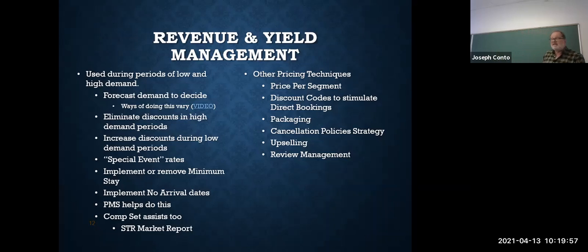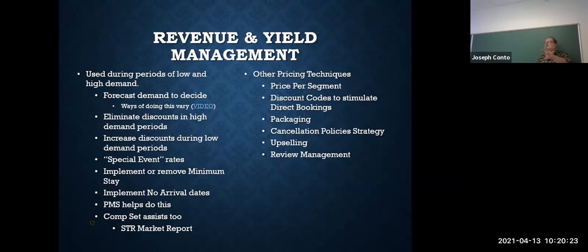Upselling, we talked about it before. If I can get somebody to spend a little bit more right now, they're in the mood to purchase, right? They're buying a room. This is when I can sell them a little bit of a nicer room. And remember, a really nice room and a just kind of nice room cost me almost exactly to the penny the same to clean. So think about the margin I'm building, when the cleaning almost becomes a fixed cost.